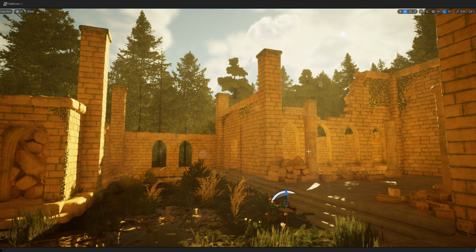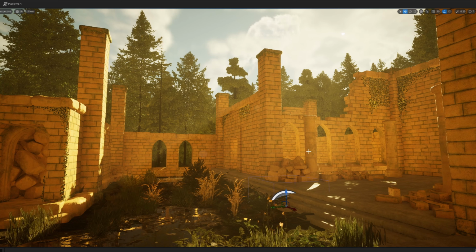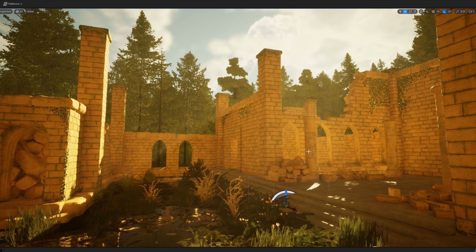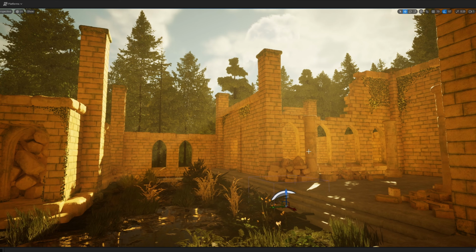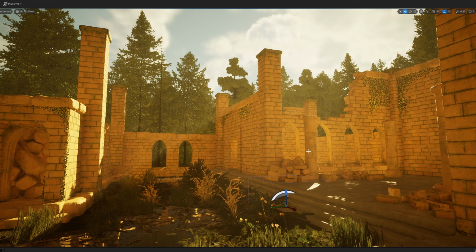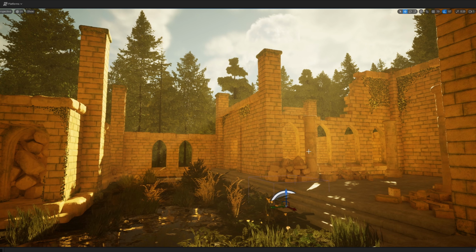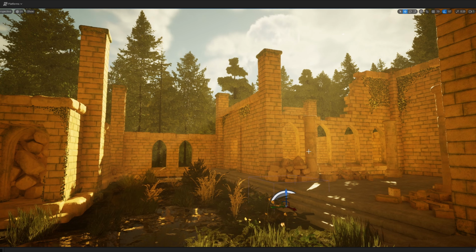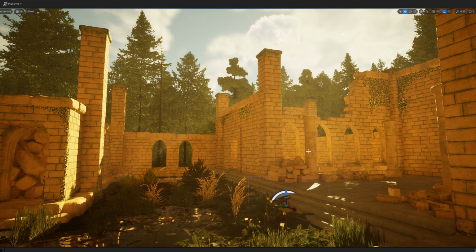Today I'm going to talk about how I created this daytime scene for this side environment piece I've been working on for quite some time. My name is Roche. I am the lead 3D artist here at Lucid Studios. And this is going to be a quick tutorial where I'm going to show you how you can use Lumen to light up your scenes like this.